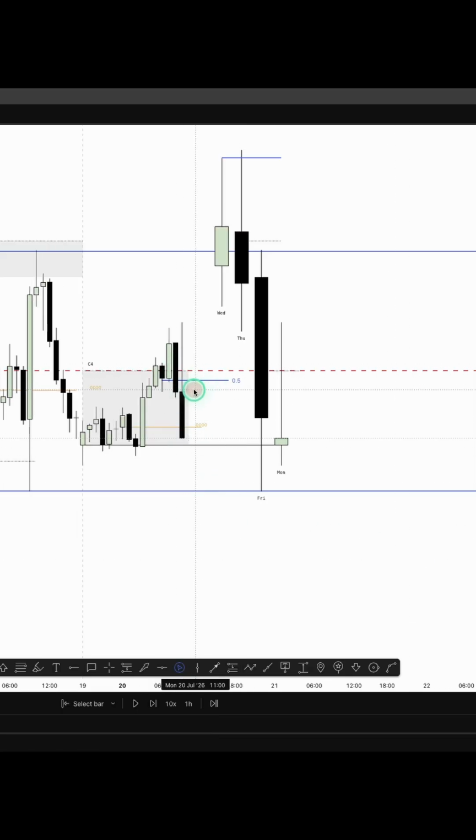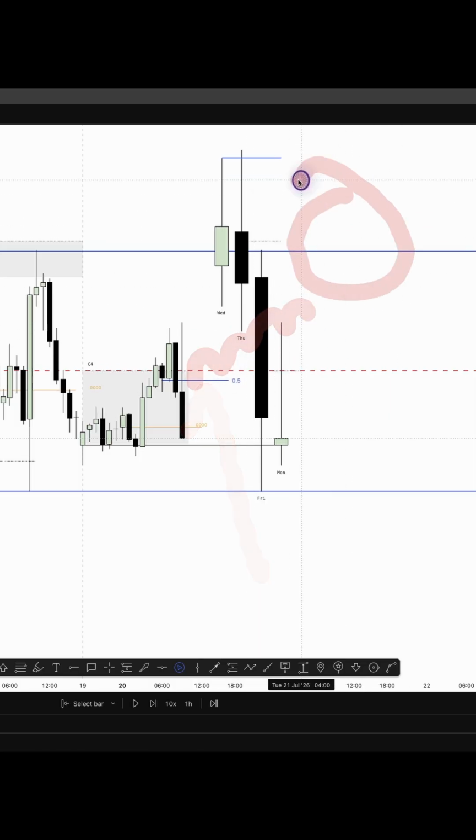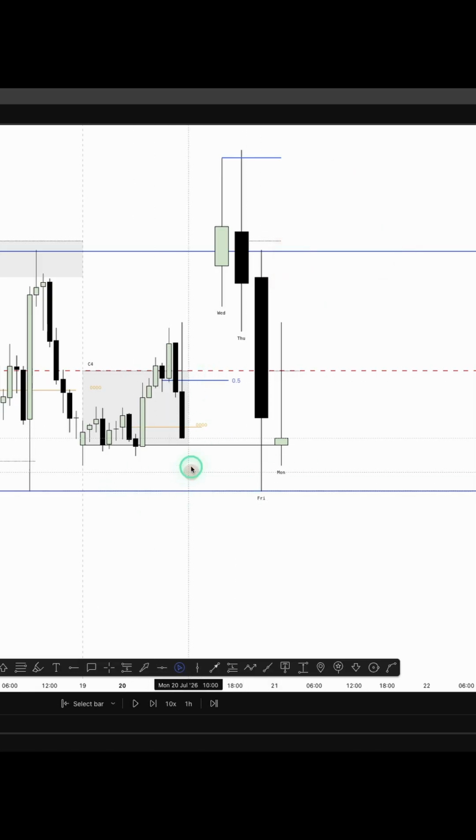So what I do is I mark the midpoint of the 9 o'clock candle, right? You want the 5 minute candles to respect that and go lower. You don't want 5 minute candles to start closing above it, because then most likely it's going to hit previous day high. Once you have your framework, right?